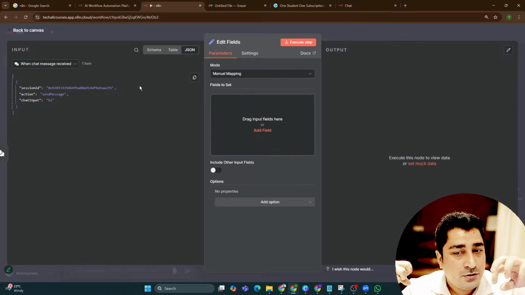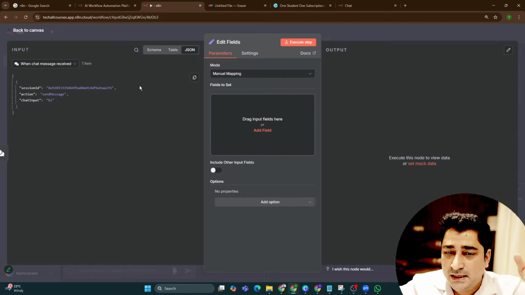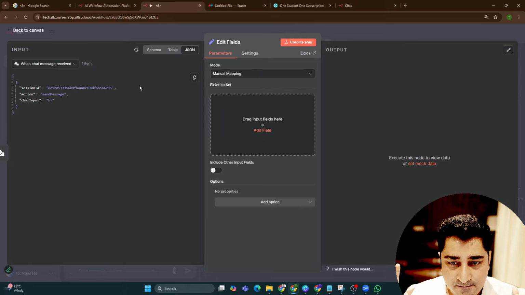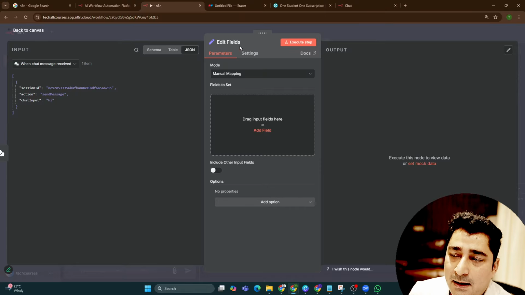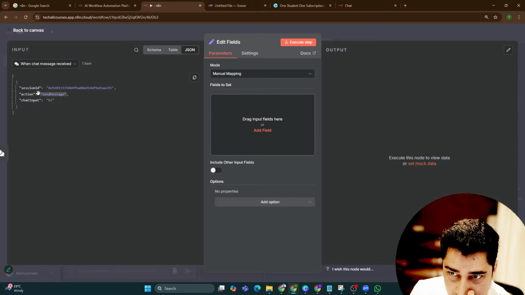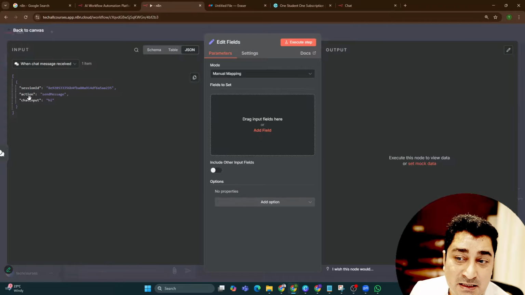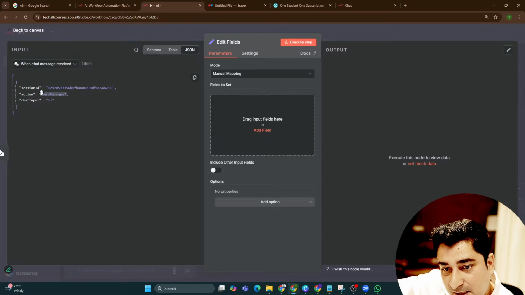See, I told you the philosophy of a function. Function means take an input, give output, do something in between. N8N follows the same philosophy: take some input, do something, give the output. Simple, right? For example, I have taken one node, called the set node, which can help you in modifying the data. Here you can see a previous node, a chat node, which was giving this as an output. Now this will become the input for the next one.